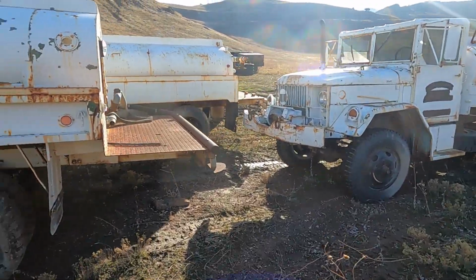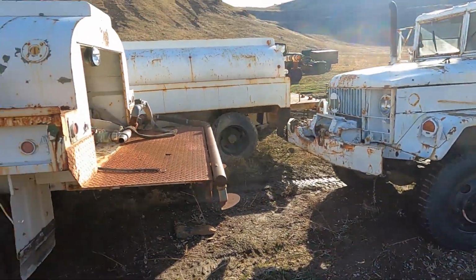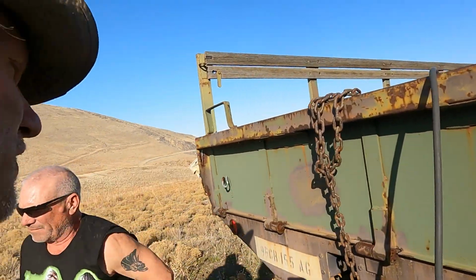Well, there we are, right behind. Everything went smooth. See, you had to use the clutch engine as a brake. Yep, a couple times. Since we don't have brakes, we just use the engine for brake using the clutch. You only had to do it a couple times, so we're not going to be wearing out the clutch pack.